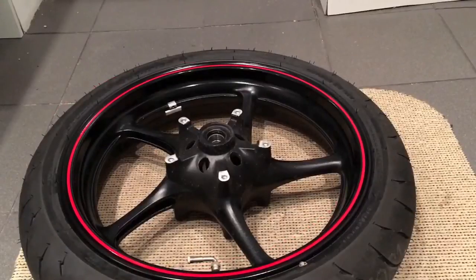Right guys, I've had my tyre changed. And I'm going to put my brake disc back on. So if you're going to put a new brake disc on, you just do the same thing that I'm going to do now. So just make sure they're not directional ones. If they are, make sure you put them on the right way. So right, we'll put them on now. And basically it's the same procedure as taking them off.